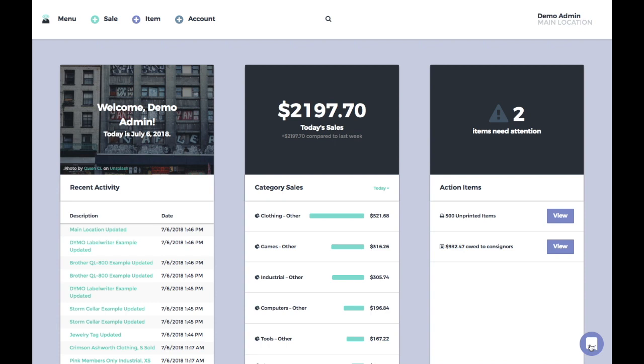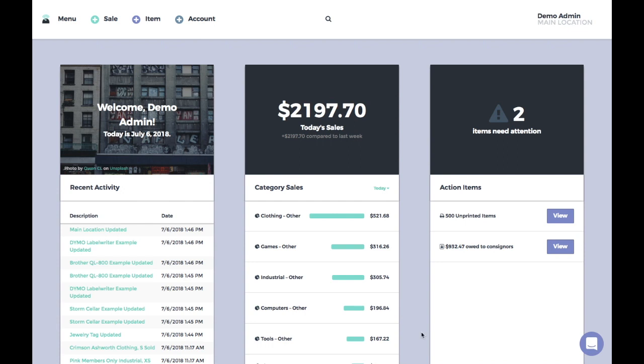Let's dive right in. One of the things that's unique in resale is the amount of work that goes into managing inventory and suppliers. You have a lot of items to track and a lot of suppliers to pay. A second saved for every item can save you hundreds or even thousands of dollars a year. At ConsignCloud, we obsess over saving you those seconds.